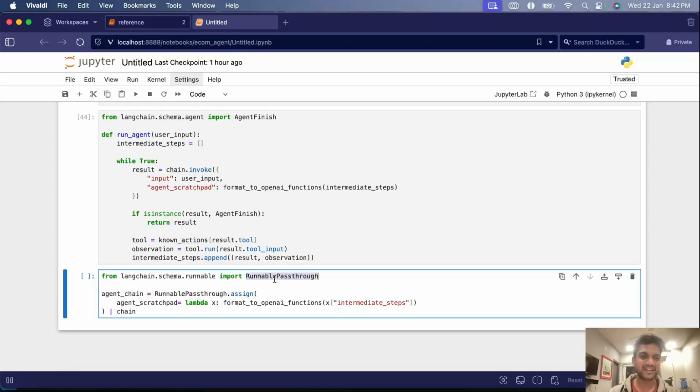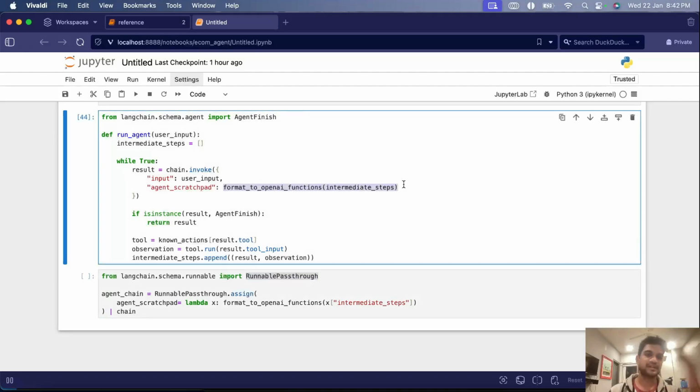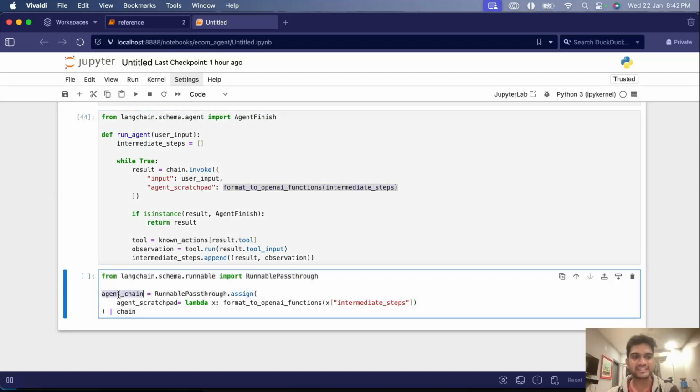So this is about runnable pass-through. What we can do is instead of using this as is, we can actually take this step outside and put it in the chain. So what I mean is we'll rewrite this agent chain, and in the start we'll assign this agent scratchpad, which will come from intermediate steps.